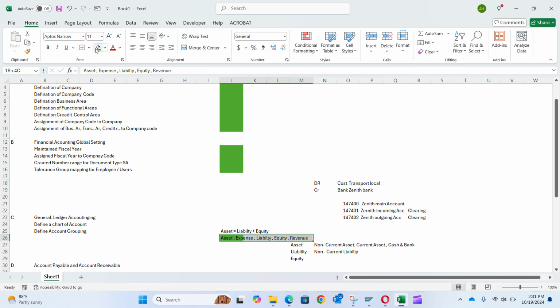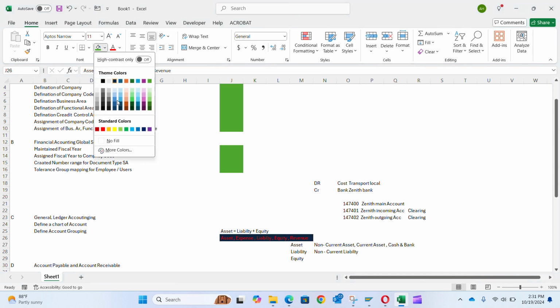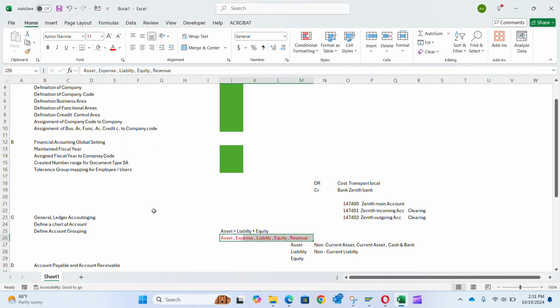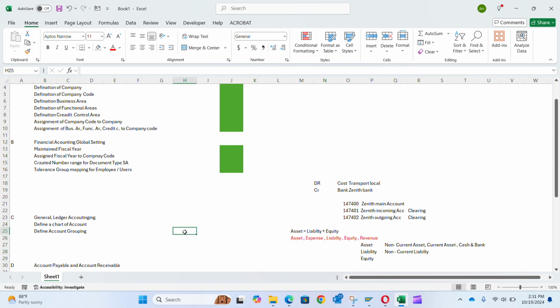We'll use this as our account group: asset, expense, liability, equity, and revenue, in the course of this training. So we have five account groupings. In the course of this study, we'll use five as our account grouping. That's what account grouping means.